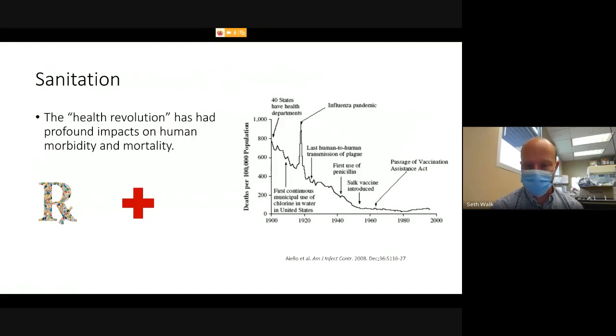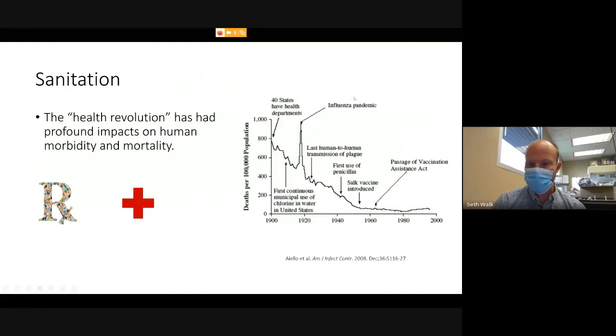And so there was a lot of emphasis put into trying to decrease these deaths right about the turn of the century in 1900. Right about then is when the United States, at least, developed health departments. These were local departments of health that we still have today that look at how to decrease infectious diseases and the mortality rate in local communities. That was a pretty big emphasis back in the 1900s. It was noticed that a lot of infectious diseases were spread through water, and so you have chlorination of the water, which had a big impact on health and decreased mortality.